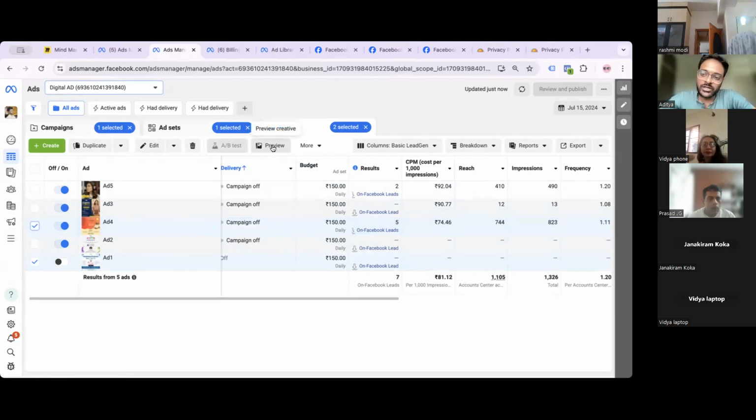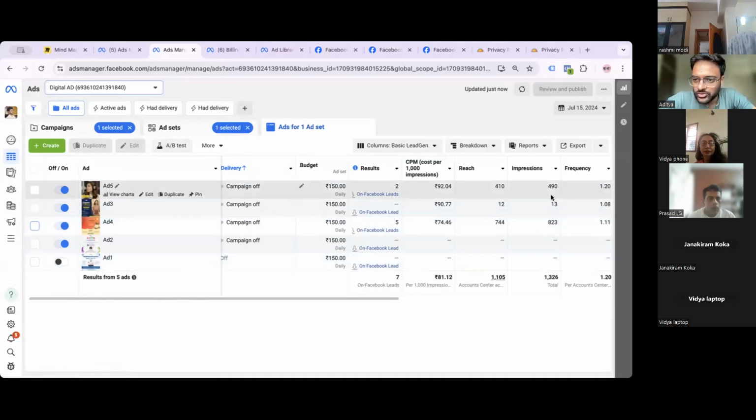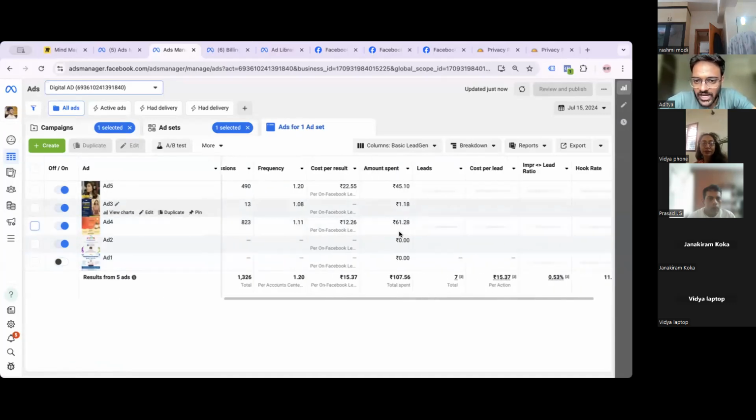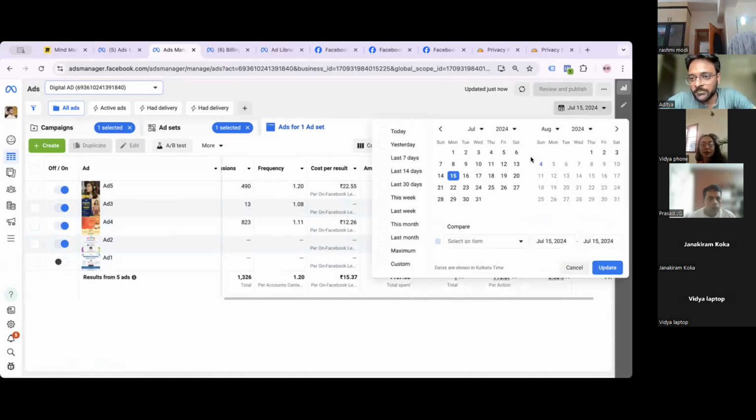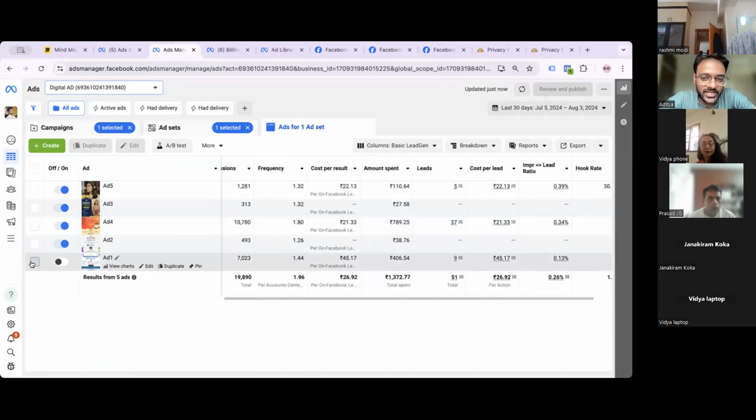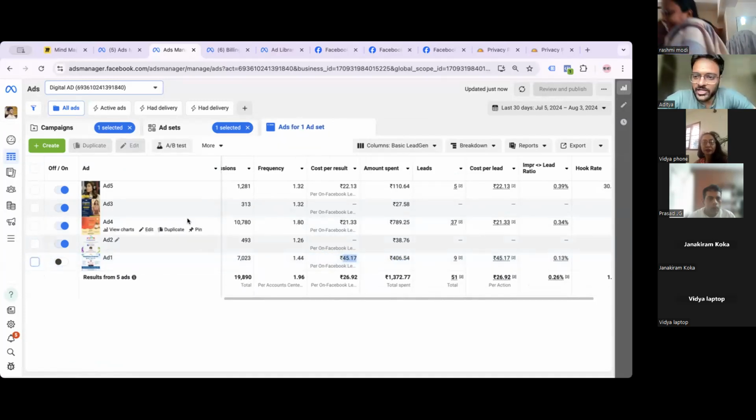So I am trying to understand consumer behavior, user behavior also, like what kind of users are interacting with what kind of ad. That is something I can understand from this data. And you will see how much amount is spent on each ad. If you feel that it is not putting the budget in the best manner, then you can simply pause certain things, just like how I paused this. When I realized that the cost per lead for this ad was too high, I simply paused this one and added new ads to it.